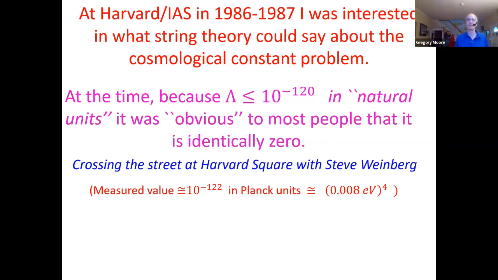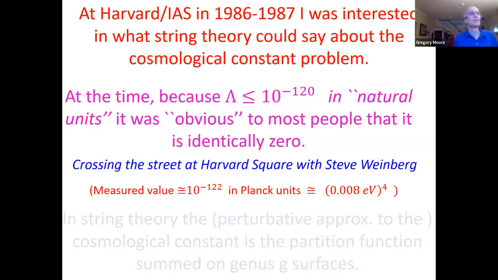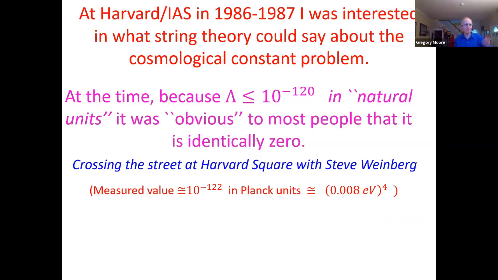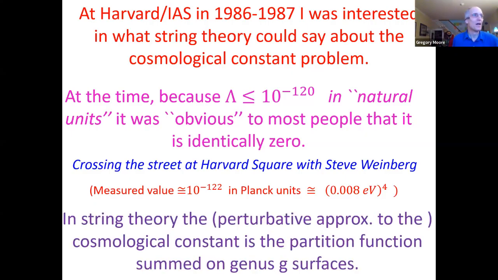Well, you see, it's something with units. If you measure it in milli-electron volts to the fourth power, it's order 1. So that, by the way, to me is one of the most amazing predictions in 20th century physics. It's just an absolute act of genius on Steve Weinberg's part. But the rest of us all thought that the cosmological constant was zero, and we had to explain why.